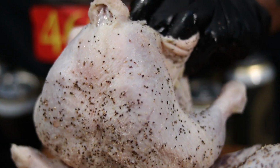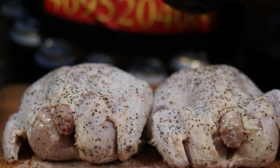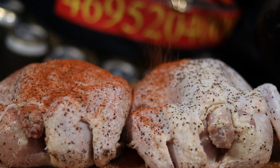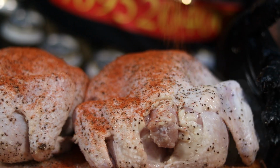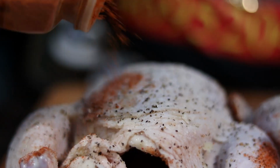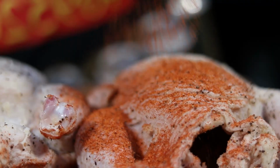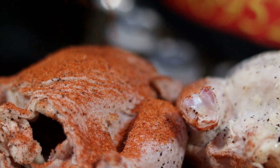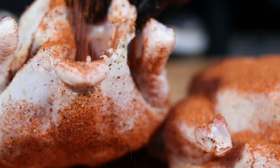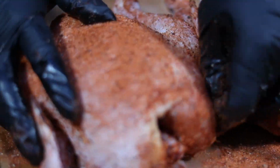That's our savory layer. Now let's get some of these sweet barbecue flavors, some of this herbs and spices with the magic dust. You want to make sure you go on with it, and this is gonna help out with your color too. So don't go light on it. Depending on the size of your bird also. These not big chickens. These are young chickens, so we're gonna go with a small coat. Don't forget to get some down in the cavity. All right, that's good. That's just how we want it.